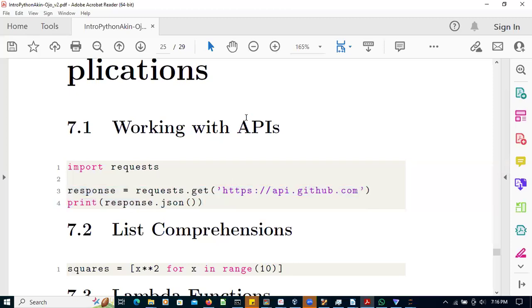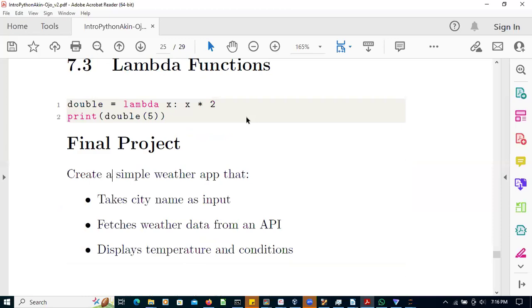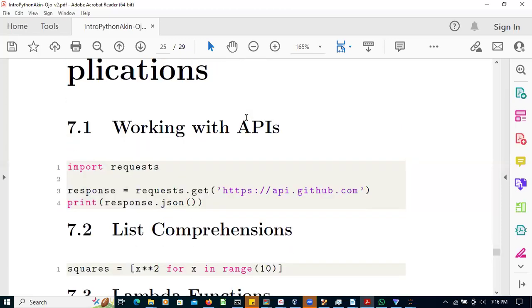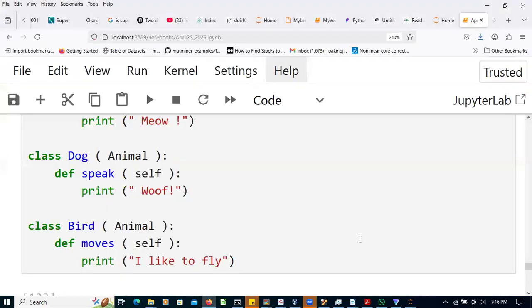So there are many things you can do with Python, and I think we'll do some of them. So let's look at this.